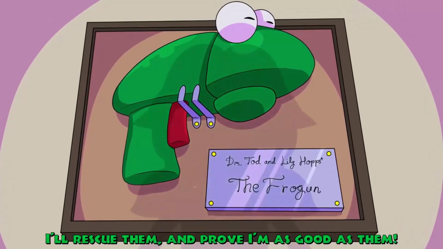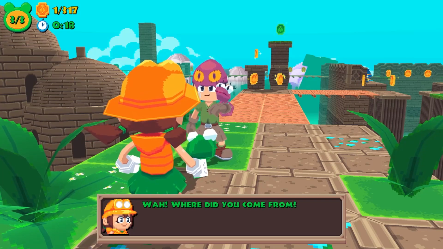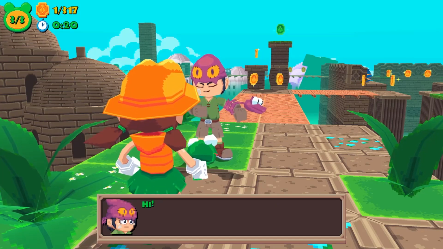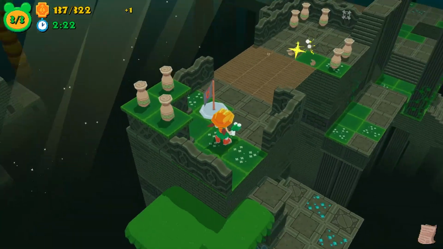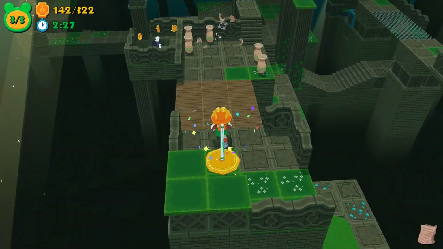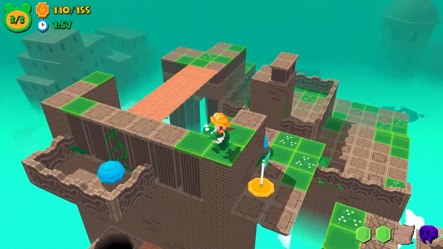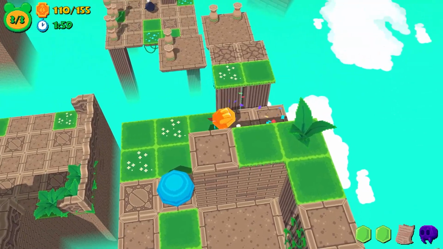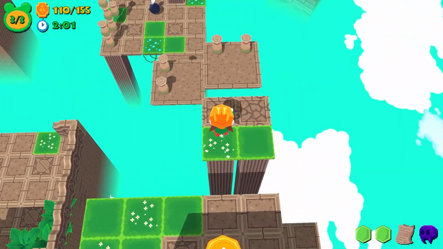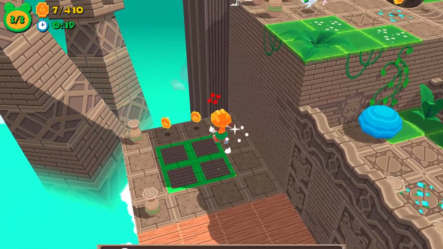Accompanying Renata on her adventure is the titular Frogun, created by her parents, which acts as your main weapon and platforming tool. The Frogun provides advice on solving puzzles after stepping onto speech bubbles found throughout each level. With the Frogun, Renata is able to grab and drag enemies over towards her, where she's able to pick them up and throw them towards other enemies, a wall, or a colorful endless abyss below each stage.